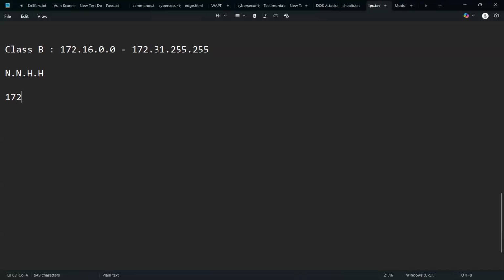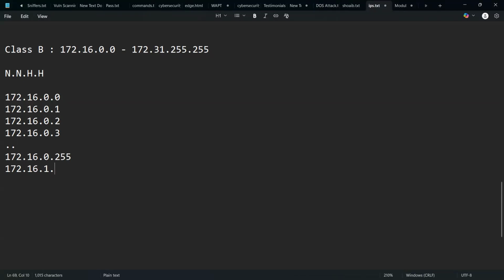What does that indicate? The first IP is 172.16.0.0. Same pattern, 172.16.0.1, 0.2, 0.3, goes all the way up to 172.16.0.255. And now after 0.255, you have 172.16.1.0.